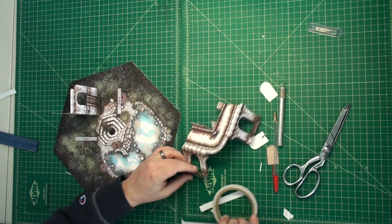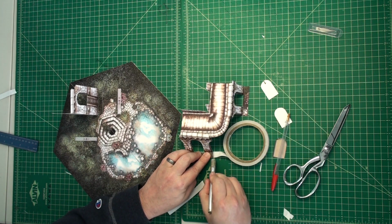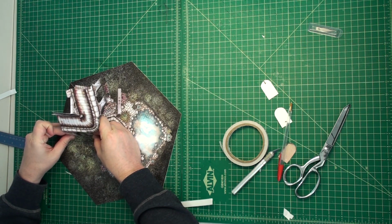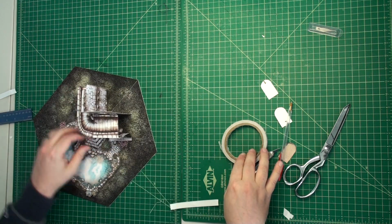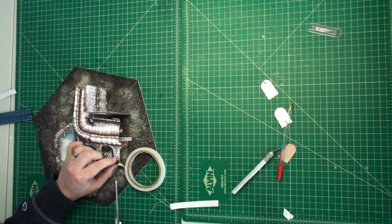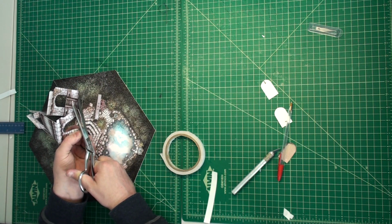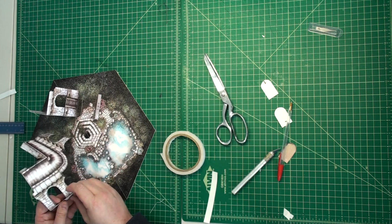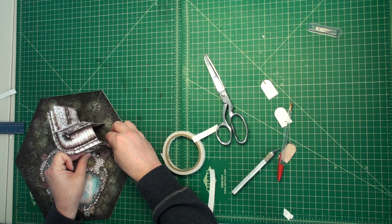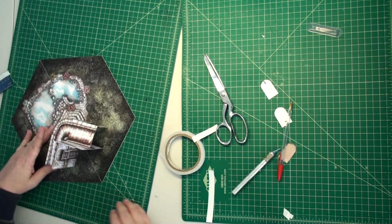Let's start with the base, because that's going to hold everything in place. 3 to be 1, just line that up with the little outline there, and 3 to be 2. If you have excess tape, just trim that off. And glue that down to 3 to be 2. The textures are going to line up, and it's just basically going to go in that little rectangle anyway, so that one's not complicated.